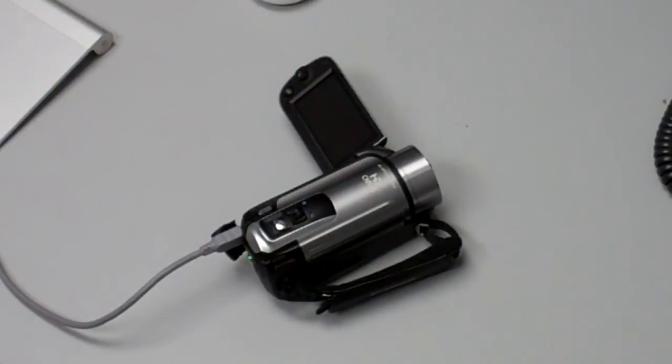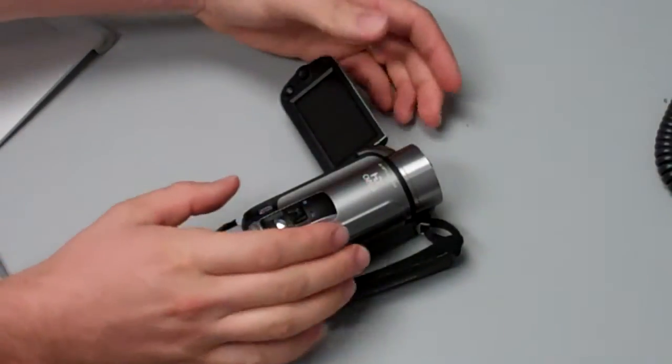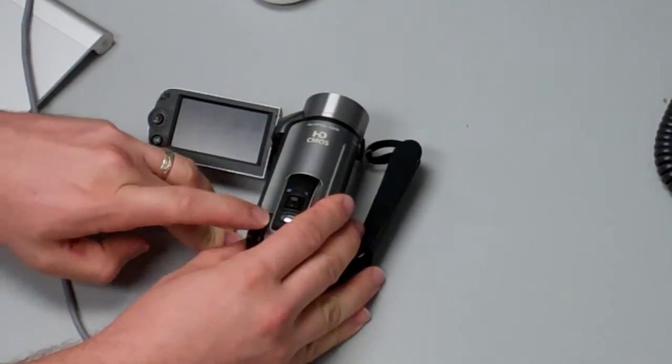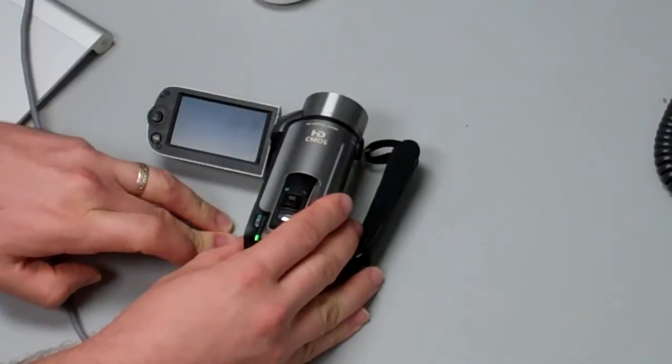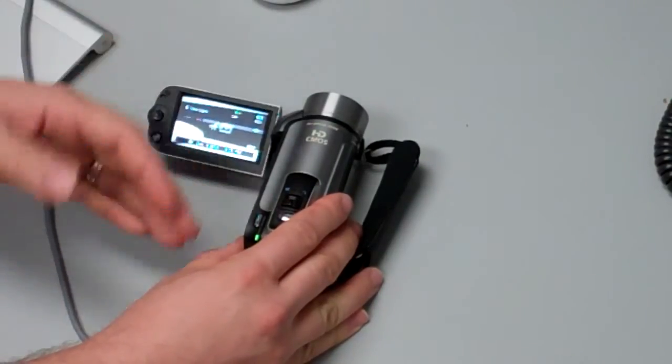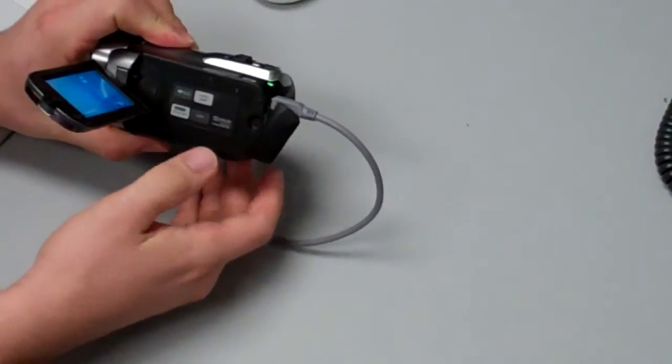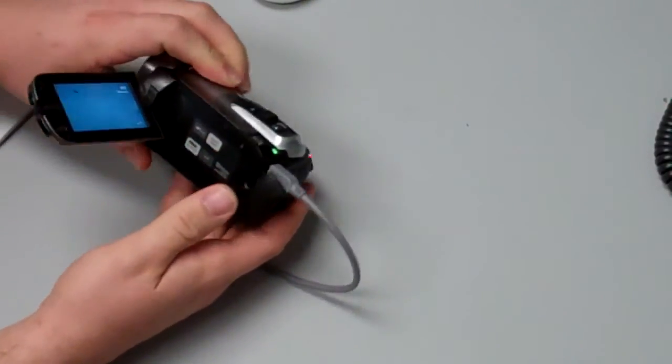If you do use the camcorder to connect the SD card to the computer, there's a few steps you need to take on the camcorder itself to get it connected. First, you need to turn the unit on, holding the power button in for a second. The SD card is loaded into the bottom again, and then switch it on the side to playback mode.